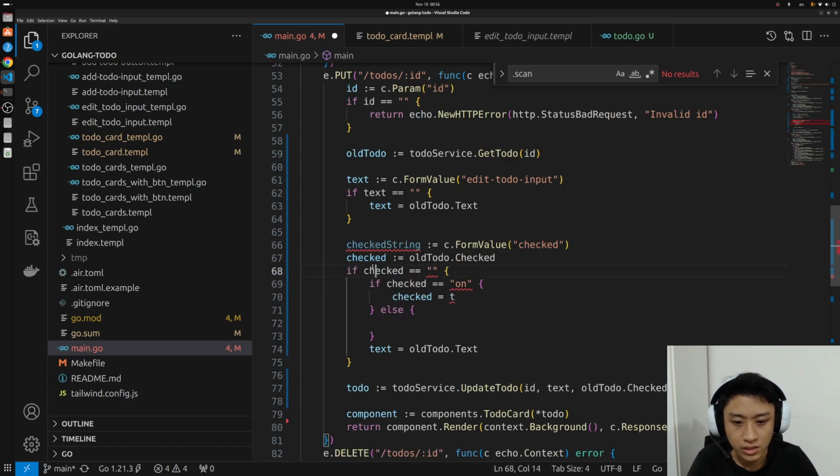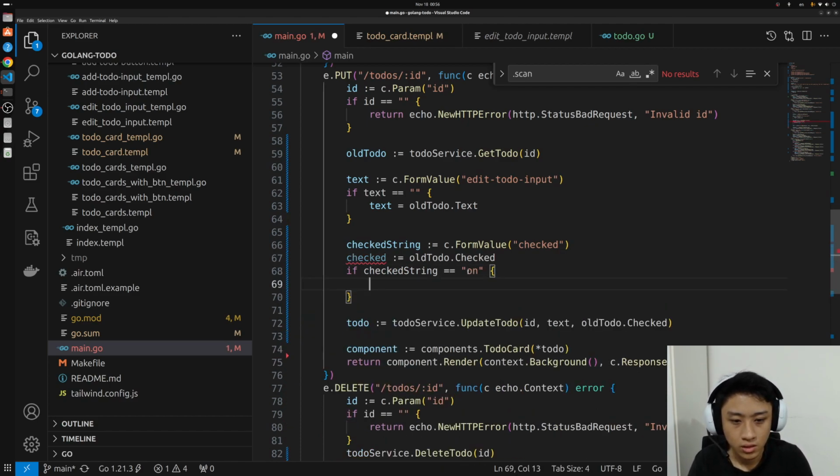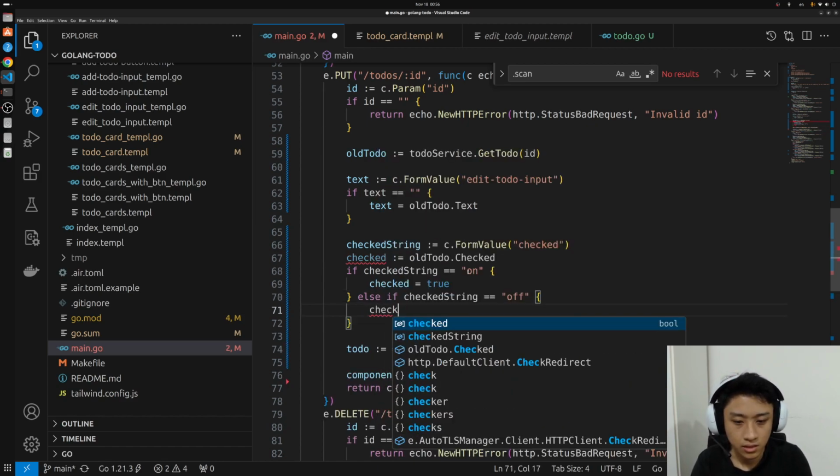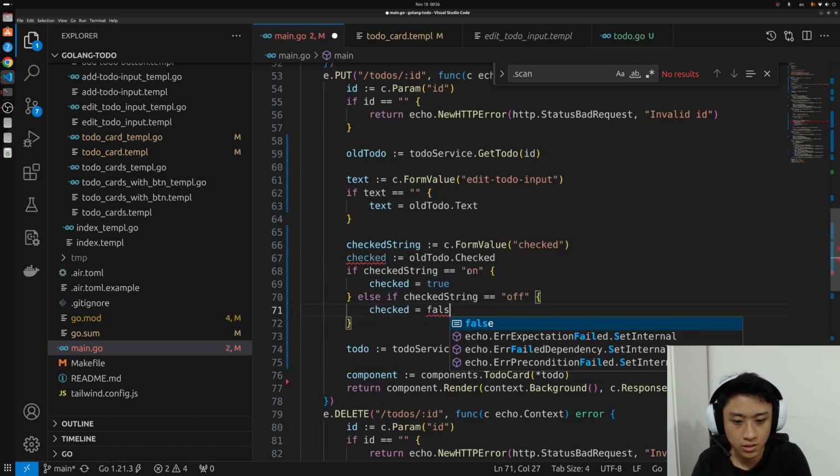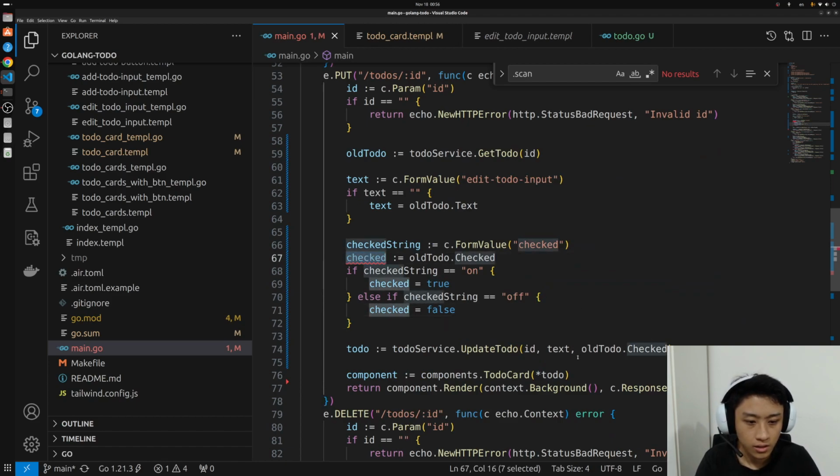If check string is equal to on, then I would set it to true. Else, if check string is equal to off, then check is equal to false. And here we replace.